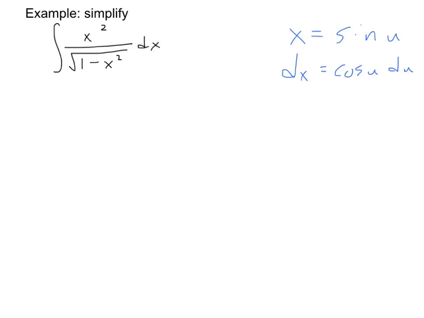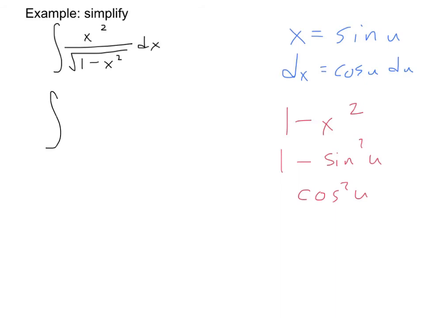The next thing that we said after that was we usually simplified the thing that was in the binomial expression. So let's start with 1 minus x squared and see where it leads us. 1 minus, well, this will be 1 minus sine squared u, which is cosine squared u. So now we know that's what's supposed to go inside of that square root. So we bring everything back into this.